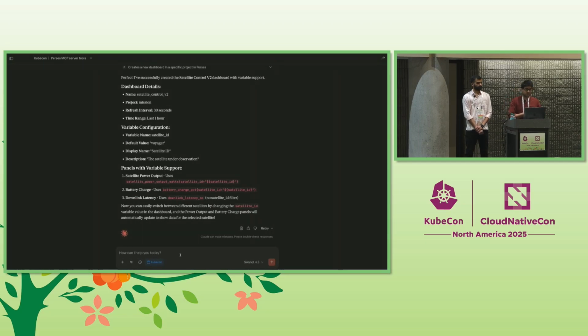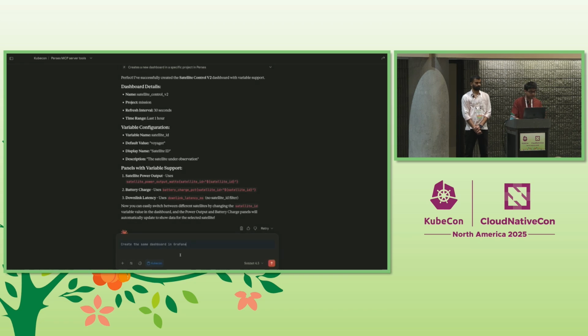All right, so now we just saw how easy it was to create dashboards and panels dynamically through the Perses MCP server. But in a large organization, not everyone is using the same observability or visualization stack. So we want to ensure that some people use Perses, some people use Grafana, Chronosphere, and so on. We want platform interoperability because, first of all, rebuilding dashboards manually can be really tedious, and no one is expected to know every visualization stack by heart. So let's see what we can do about that.